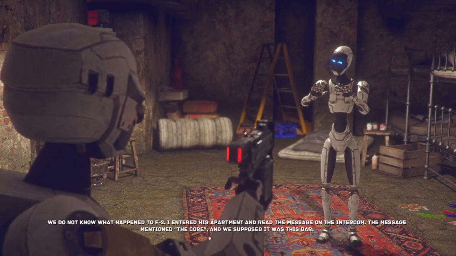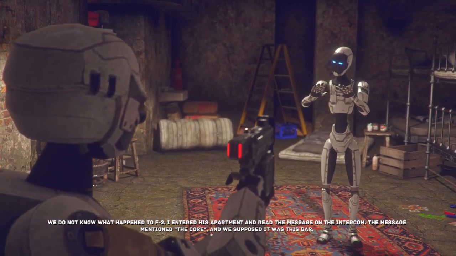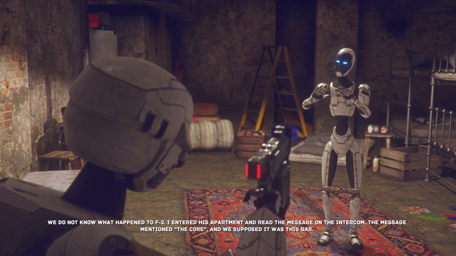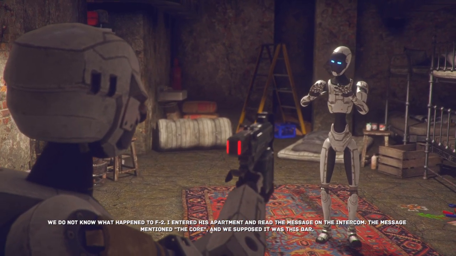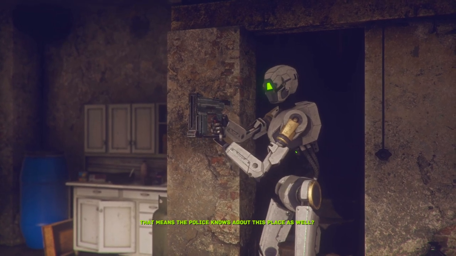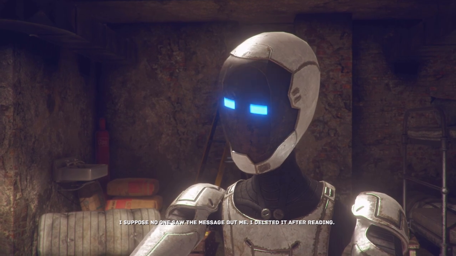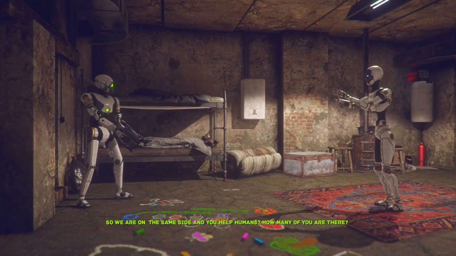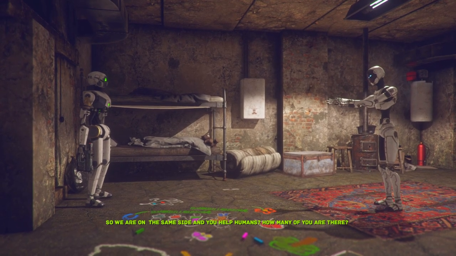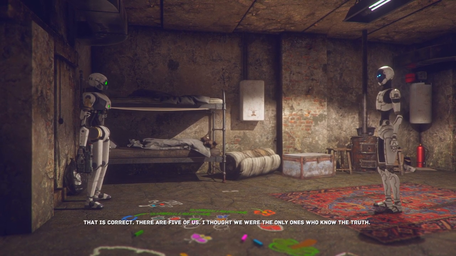We don't know what happened to F2. I entered his apartment and read the message on the intercom. The message mentioned the core, and we supposed it was this bar. That means the police know about this place as well. I suppose no one saw the message but me. I deleted it after reading. So we are on the same side and you help humans? How many of you are there? That is correct. There are 5 of us.